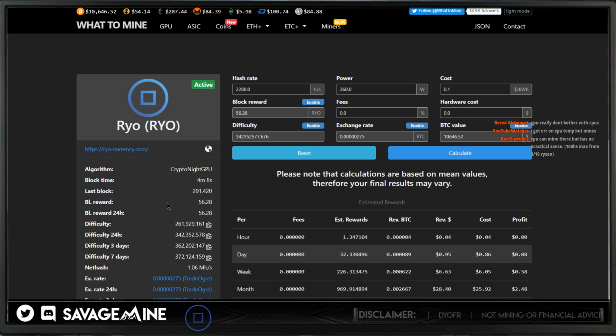The block reward is 56.28 right now, and that changes every 6 months. It adjusts based on, I think they have a plateau curve, I believe, of rewards. I think that's on their website.